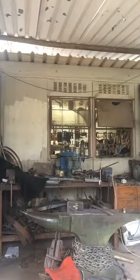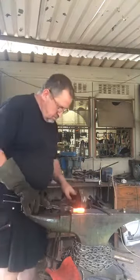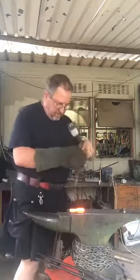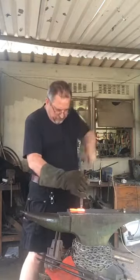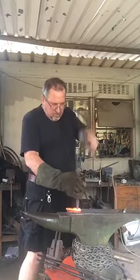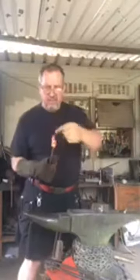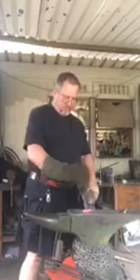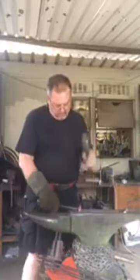So that should be hot enough now for me to punch through. So on the forge, the handle, sorry, and in the middle, and now we can hammer. Don't need any finesse here. You don't want to mark your handle either. So you can see when it's coming through this side, you'll see a little dark patch appearing. So to get it off there, I'm going to put it on the side. This also helps shape it a bit as you're working, and it will loosen it up.